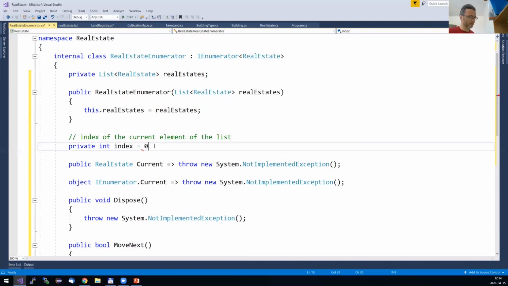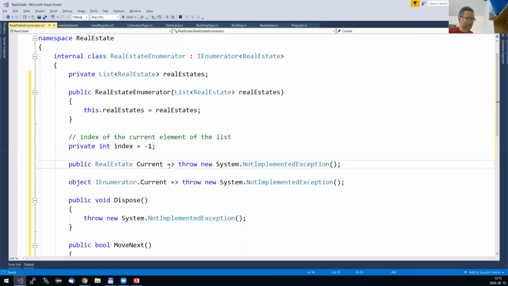So if, for example, this is 0, then I know that the zeroth element is the current element. Then I increase it to 1, then to 2, then to 3. Yeah, so it's a good question. What initial value should I use here? Typically, -1 is used because -1 means we have not started to enumerate the elements, because there is no element at -1. Okay, I hope you understand this.